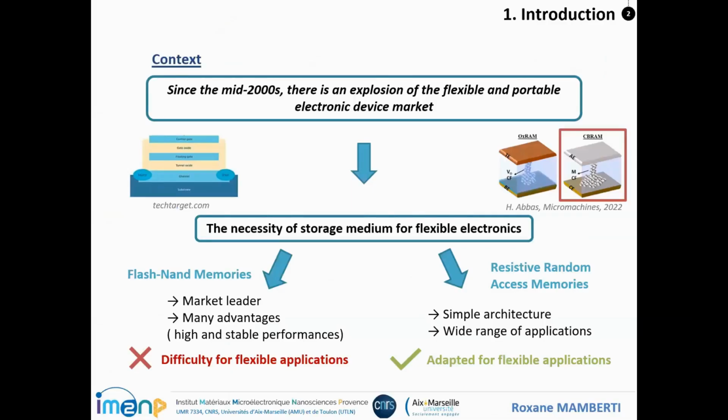So to contextualize my work, we all know that since the middle of the 21st century, there is an explosion of electronic devices markets. That leads to the necessity of storage medium for flexible electronics. Actually, the leader market for resistive, non-volatile memory is flash-type memories because they have many advantages as a memory, like high and stable performance. But the material that we need to fabricate the flash NAND is silicon, and it's not adapted for flexible application.